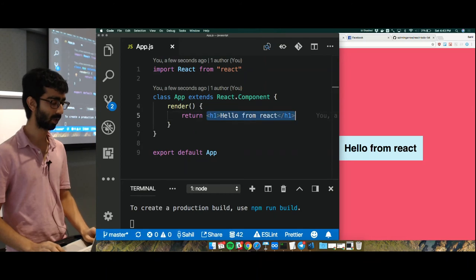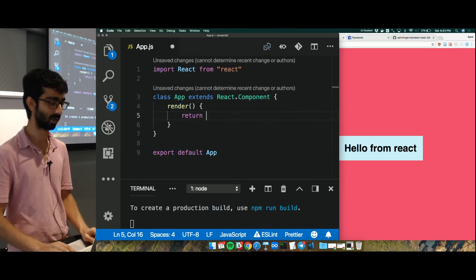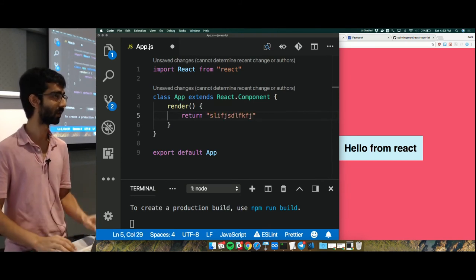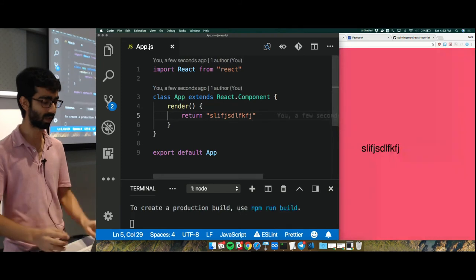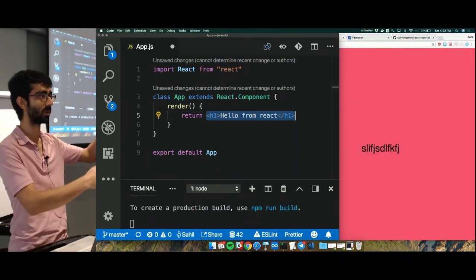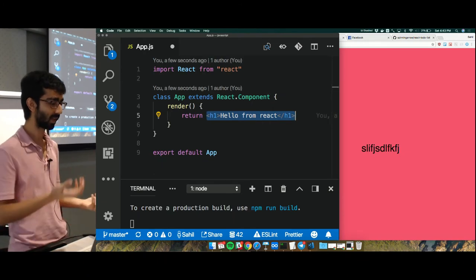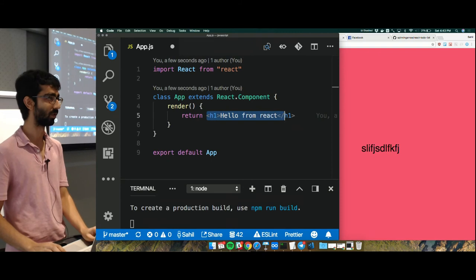So the difference is the string was just a plain string. It didn't have any HTML tags in it. So it's basically whatever it looks like, just some text. When you return HTML instead, it can be as rich as you like. So it could be a div with multiple things inside it, a list, and it can be like a complete program also. Yeah, it can be an entire web page inside.